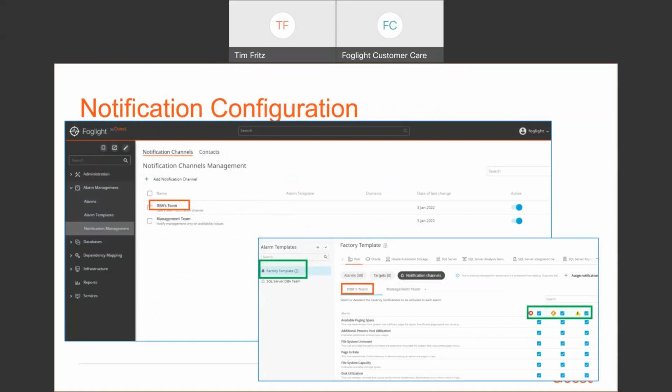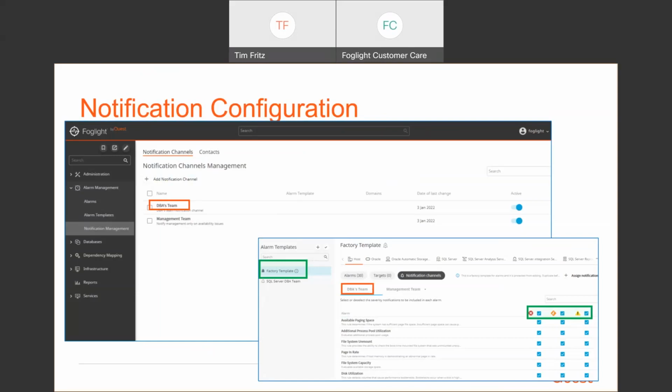On the leftmost screen, I've created a notification channel called DBA's team. It's got an email address associated with it, some team email address. And in the right-hand screenshot, I'm back on alarm templates, and you can assign the DBA's team notification channel to the template.